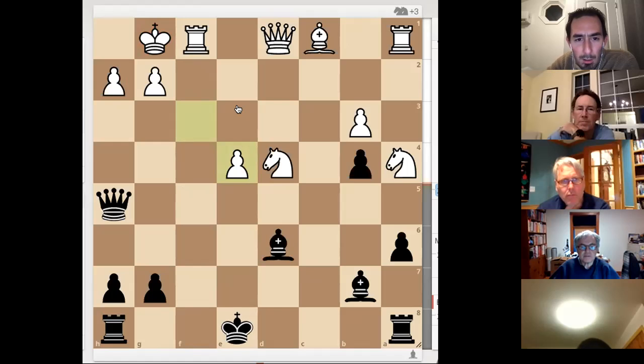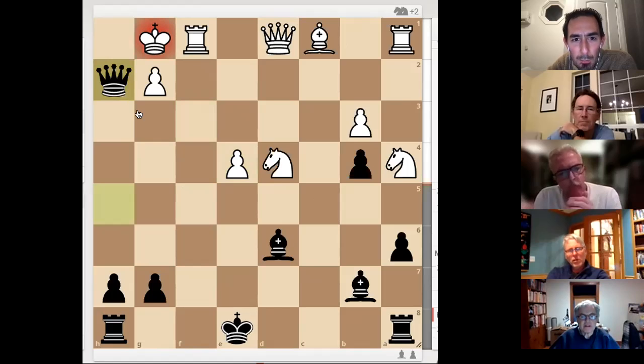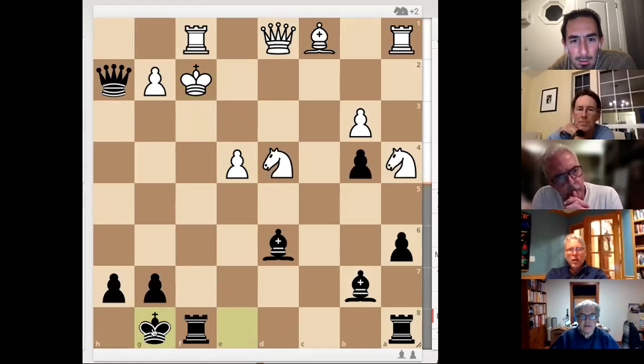All right, what if queen takes the pawn on h2? Yeah, I was looking at queen takes also. What happens if queen takes? Now we have, okay, king there. Well, now you can castle again. That's true. Let's say he blocks this way.